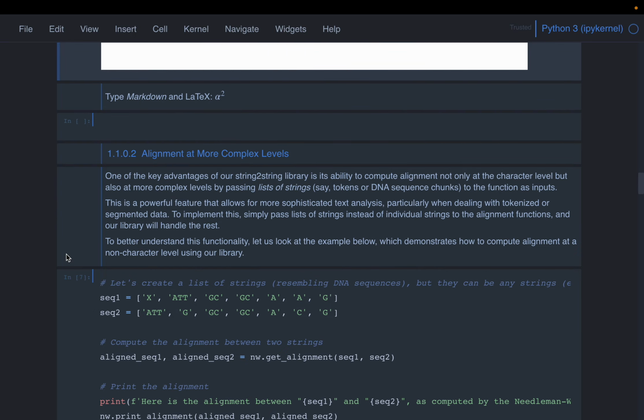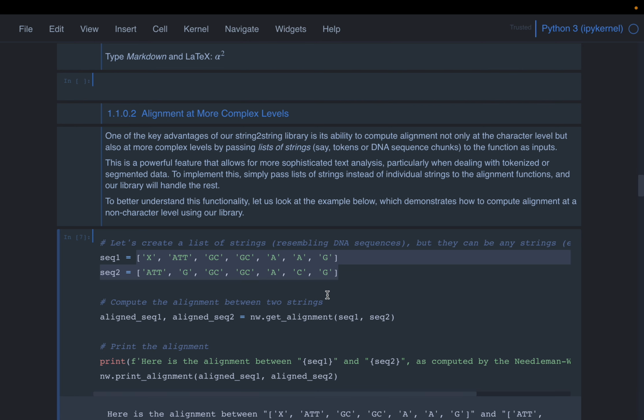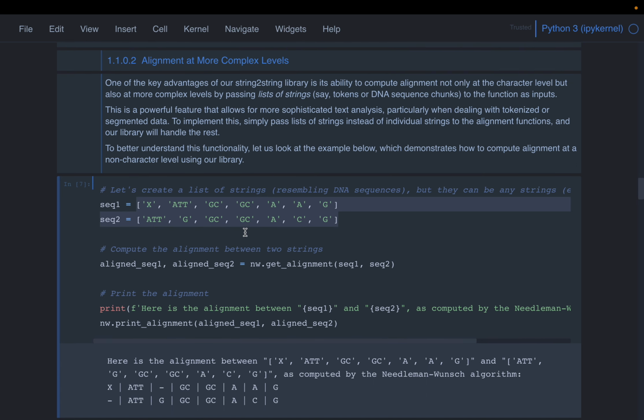Now the alignment works on lists of strings as well. Think of a scenario where we have a DNA sequence, but it has been cut into chunks or small pieces. Now we want to do the alignment of these pieces. The syntax is pretty much the same.